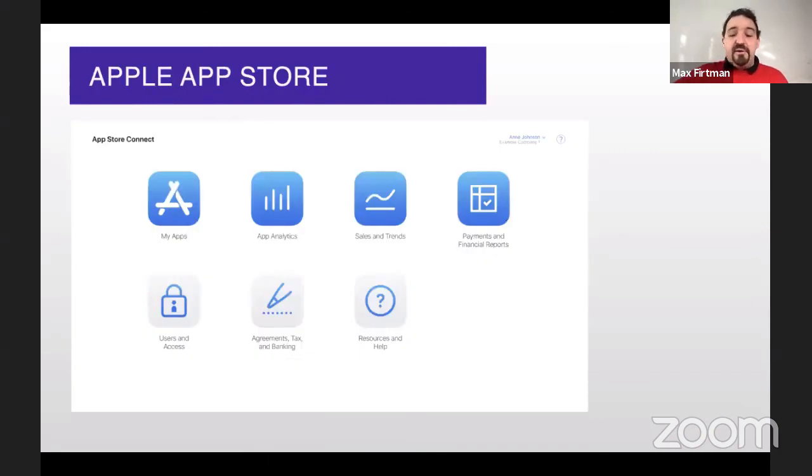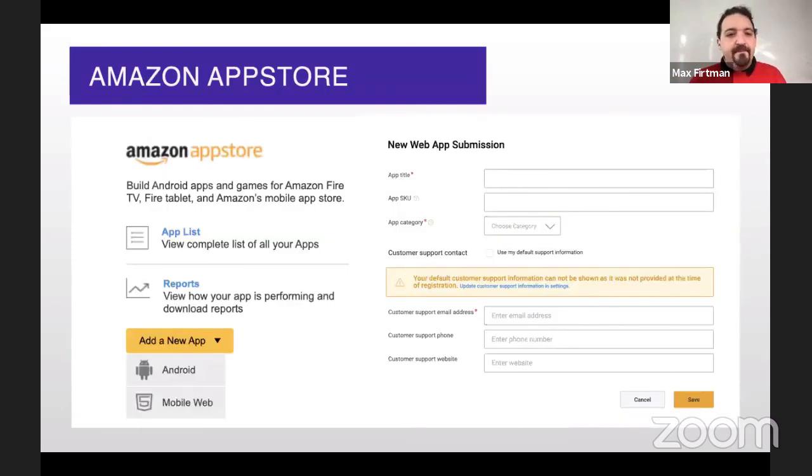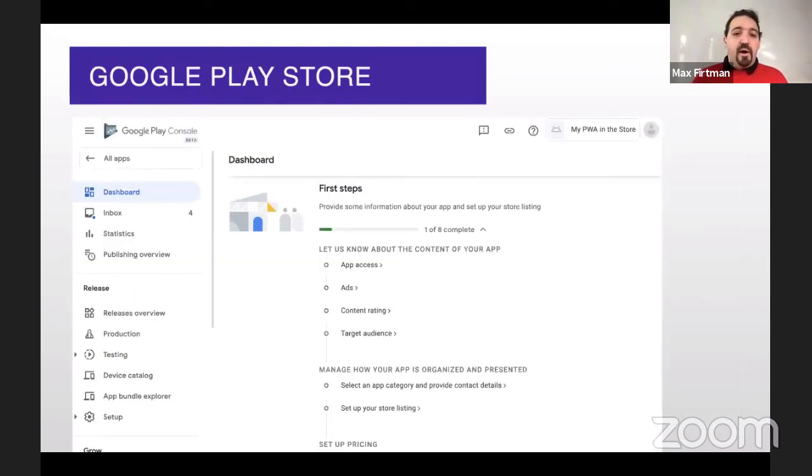On the Apple App Store, you need to go to App Store Connect after you have an account, and you publish your new app, uploading your package from Xcode. On the Amazon App Store, you have a section that will let you publish a new mobile web or Android app from the developer dashboard within Amazon. On the Google Play Store, you need to go to the Google Play console.